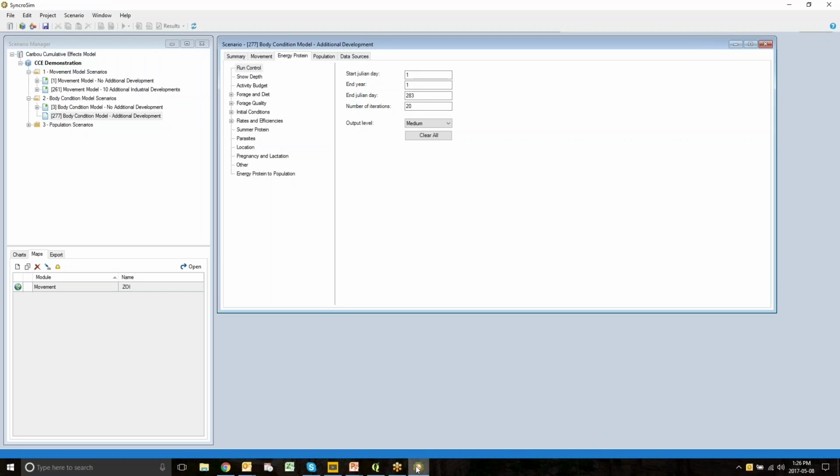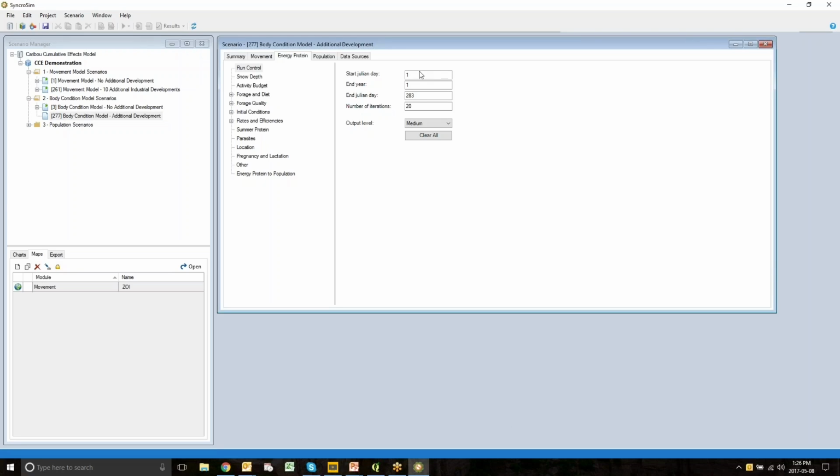Now coming back, I will talk about a couple of the inputs. So again, similar to the movement model, we're going to simulate the body condition of an individual caribou cow and her calf at some point in the future as that cow and her calf move across a potential future landscape.